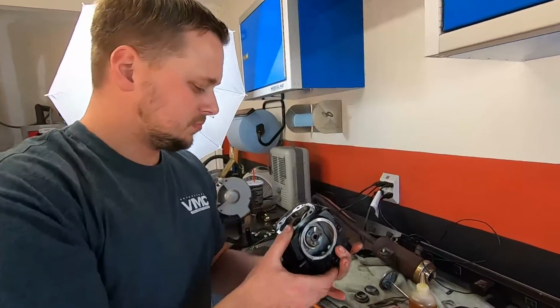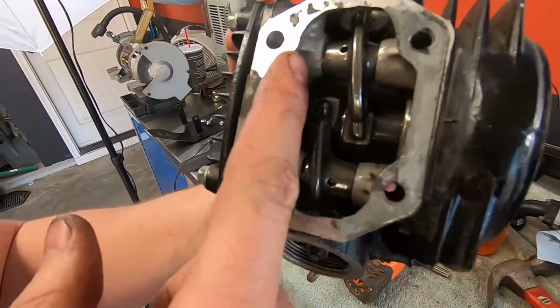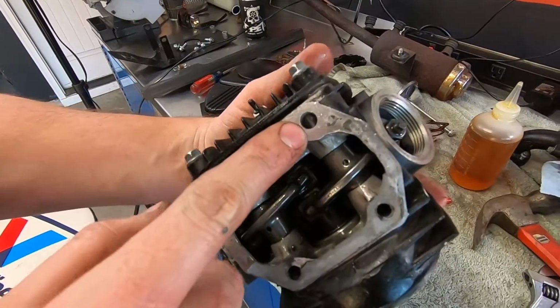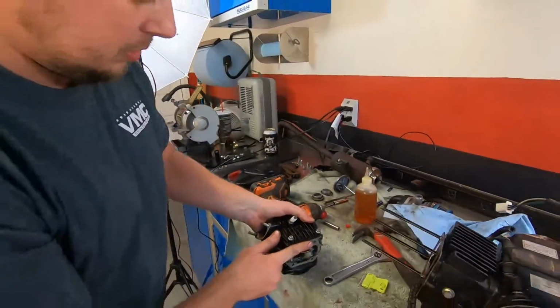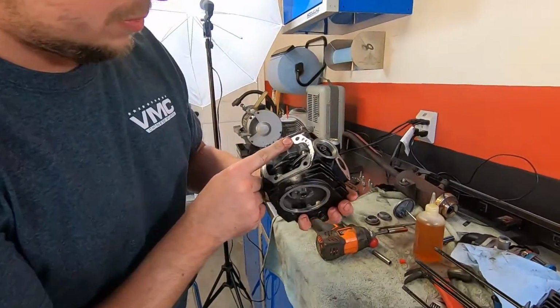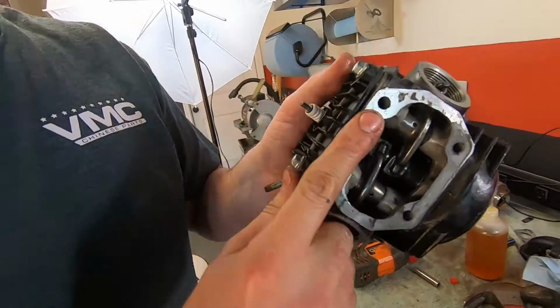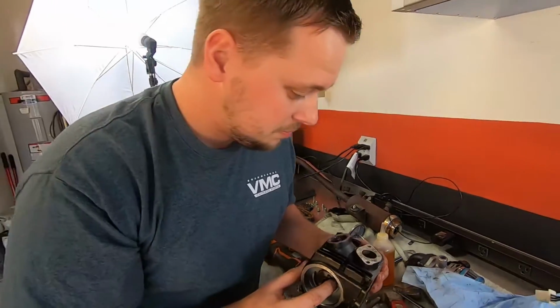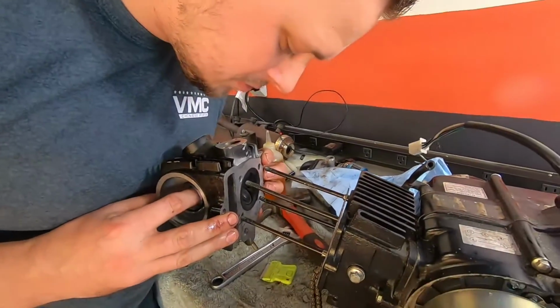Check this out. Somehow, there's a rod that goes through here. See, it's blocking the hole. So maybe if we got on. Ta-da! That rod slides back and forth. So I've never seen that before. So that's why you couldn't get it to slide in all the way? Yeah.